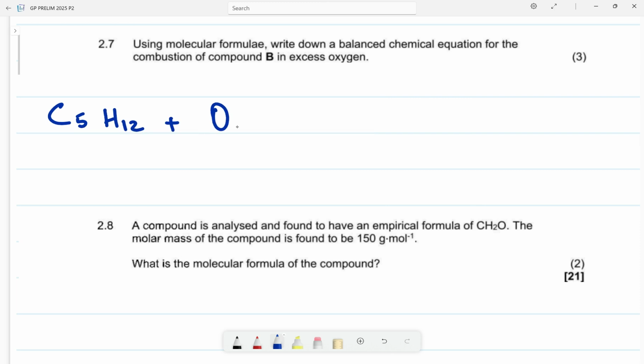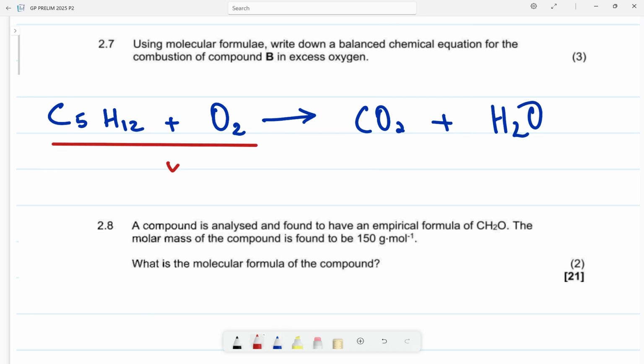reacting with excess oxygen. Guys, always, not sometimes, one arrow, one arrow. Always, not sometimes. The combustion reaction always results in the formation of carbon dioxide plus water. Guys, for you just correctly doing this, you have 1 mark for the reactants, 1 mark for the product. The other mark will come from balancing. If you don't know how to balance, it's not okay, but at least you have 2 out of 3 for writing these correctly. So let's try to balance.